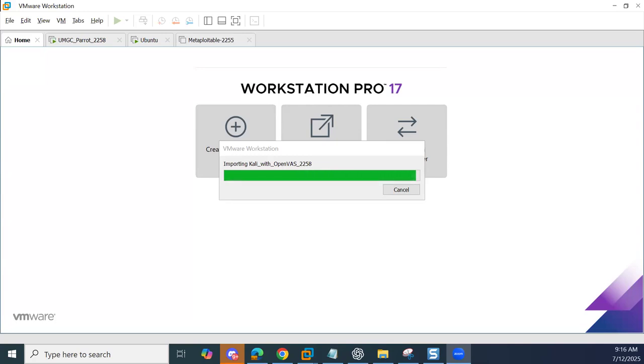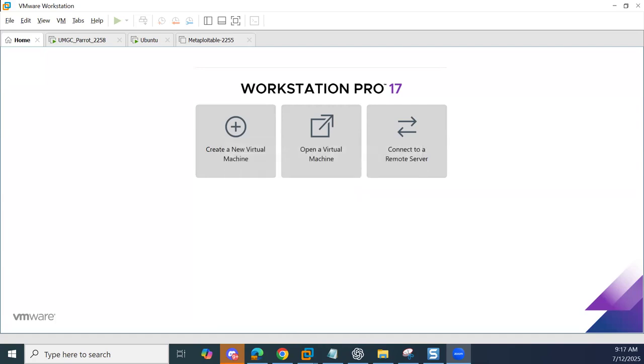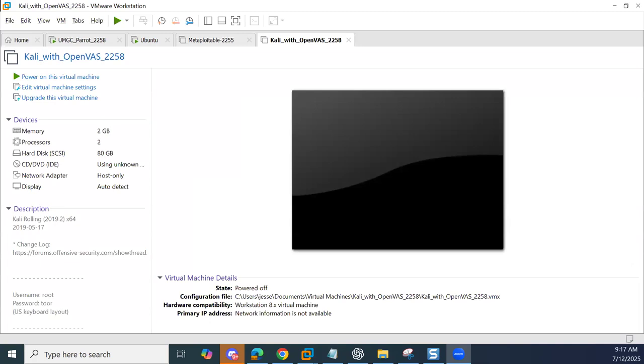And this will take longer or less time depending on how fast your equipment is. This internal drive isn't particularly the fastest, but there it goes. And now the machine will open.